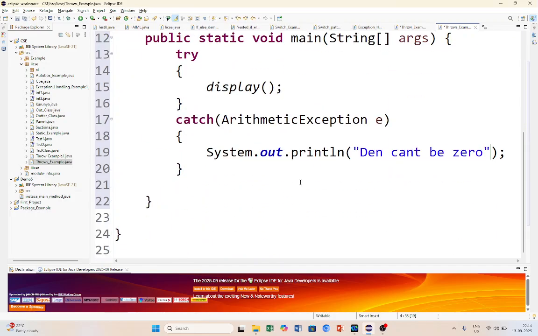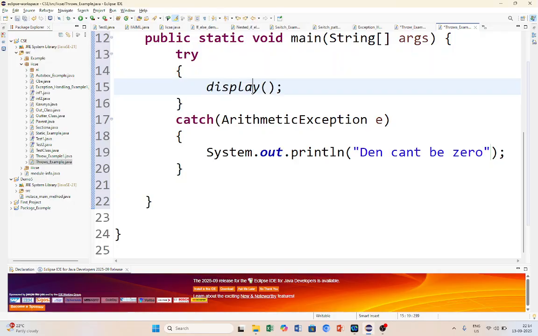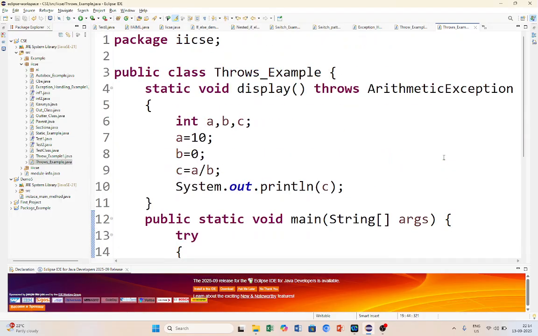So when your team leader is calling this method, he will make the necessary arrangement like this. When he calls the particular method, he will keep the calling code inside try and catch. So when you run this code, it will come like this: Denominator cannot be 0. Do you understand?